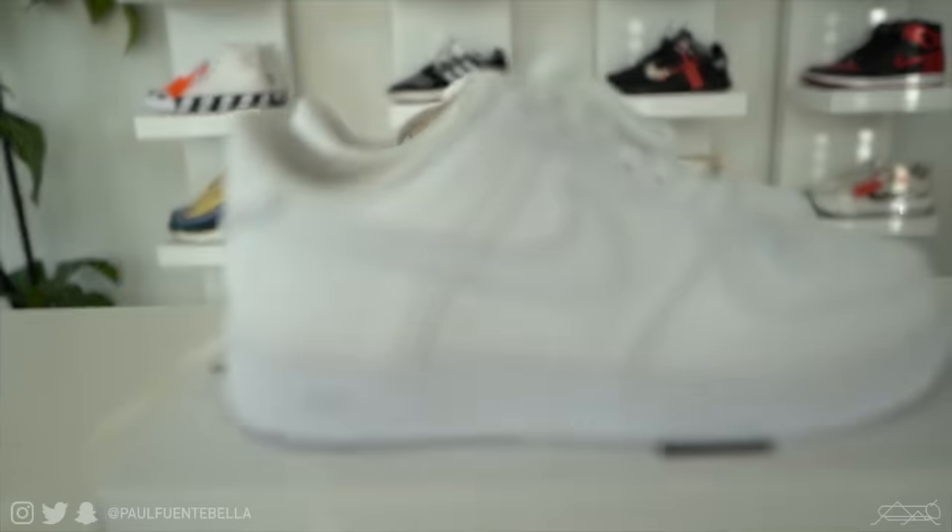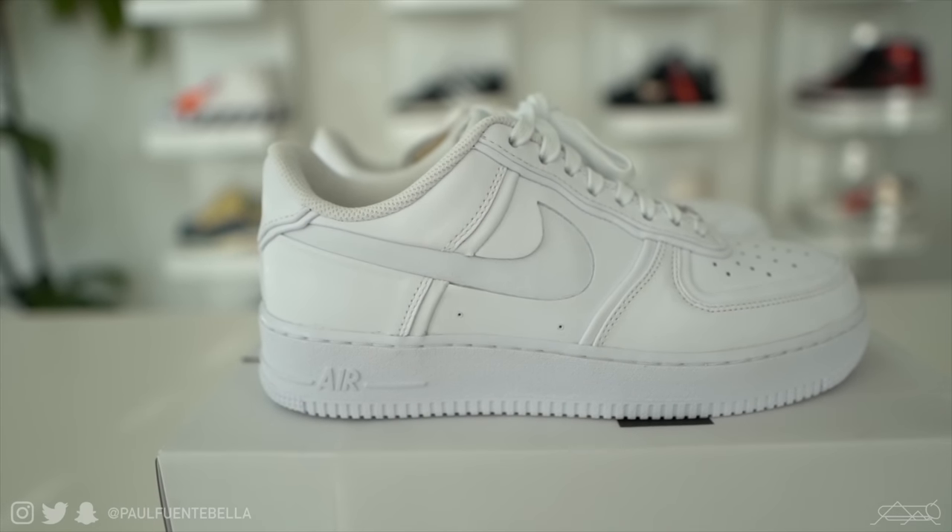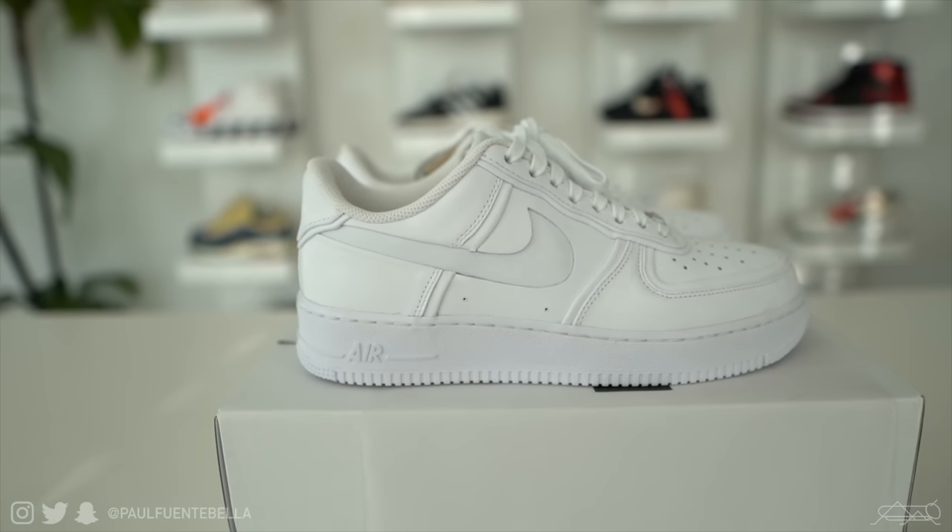Next up is another pair of shoes — these might be the most slept-on sneakers of 2018, which kind of worked in my benefit because I got them off GOAT for retail. These are the John Elliott Air Force Ones and they are just A1 — immaculate. The leather quality, the subtle details, the double tongue, the embossed Nike swoosh — all amazing. But the best part is the insole. I never thought Air Force Ones could be this comfortable. The insole is so thick, plush, and very soft. Very happy with this purchase at retail of $150 — definitely worth it.